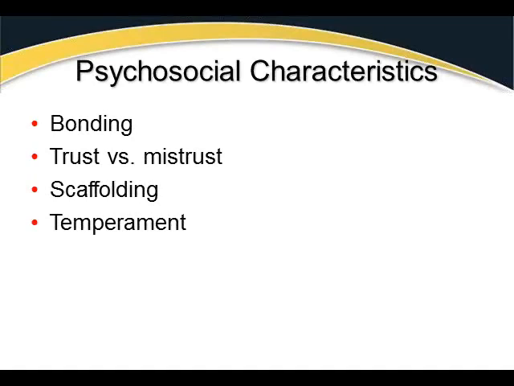They'll develop some trust versus mistrust. They have a desire for an orderly, predictable environment, and if things are not the norm, then they tend to be a little less happy about the situation. Scaffolding: they learn by building on what they already know. As something new is introduced into their daily routine, they start to build that in. And then they have some temperamental reaction to the environment. And sometimes it's not such a great temperament. Any parents out there that have had children that have had colic know that, yeah, you don't want an upset baby.